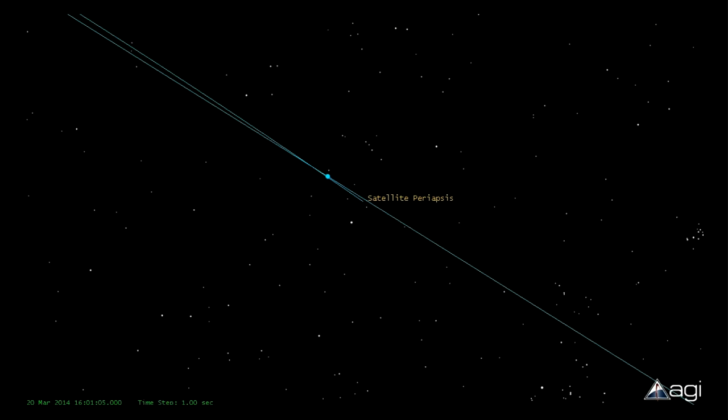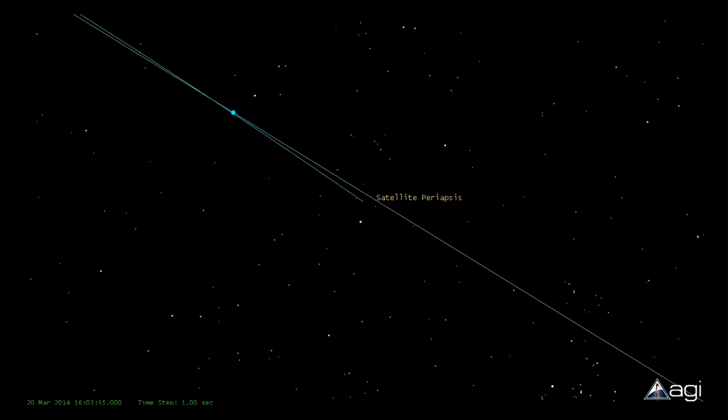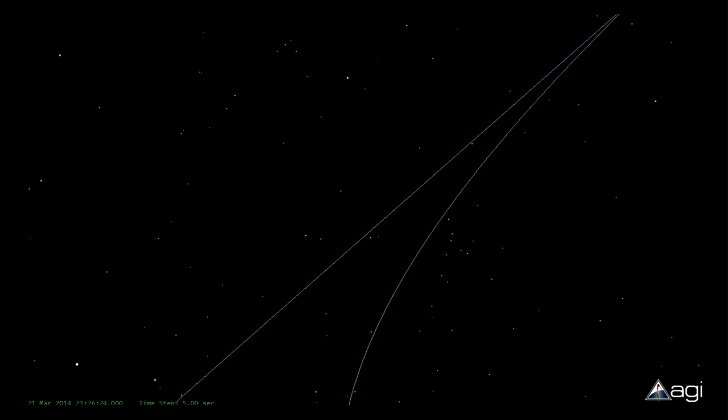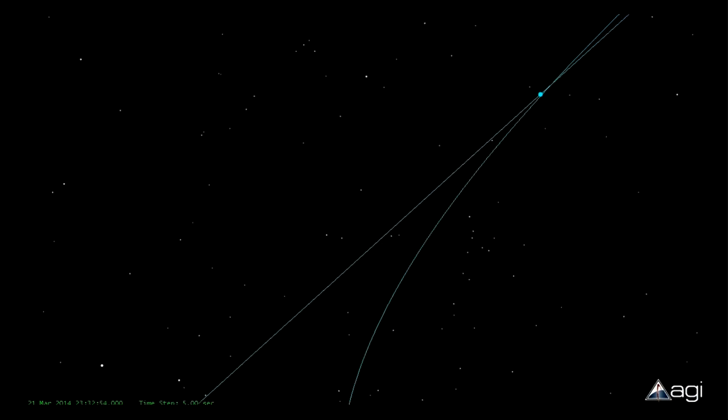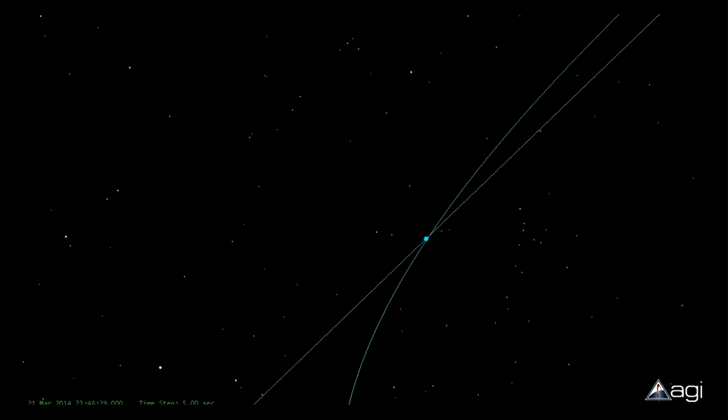If I put us on the Earth looking up at the sky, here's what we'd see. The satellite's moving relative to the stellar background. A few days later, we'd see this. By the way, these satellites or planets don't make these nice blue lines in space. They're little dots.